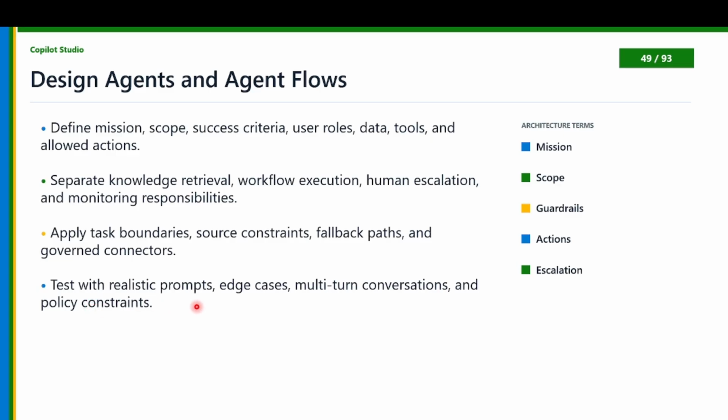So test with realistic prompts. Very, very important. Make sure you give the agent realistic prompts. We have spoken about prompts in the slides, maybe in domain 1, where we defined the elements of a good prompt. It should be structured. It should have a goal. It should contain either zero-shot or few-shot examples. It should be rule-based and so on.